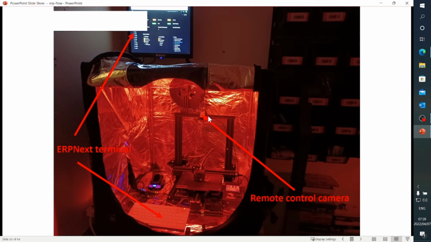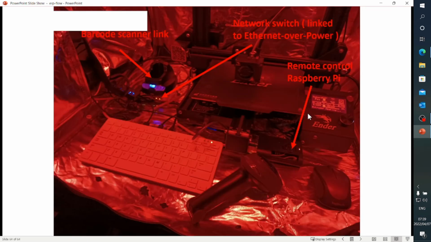What I'm going to show you just now is a video clip. I can't leap up and down and do it live. I just thought I'd add this for interest's sake. Just a bit of a close-up. This picture was actually taken while the printing was running. And that's why you see the printing head right down on the plate.